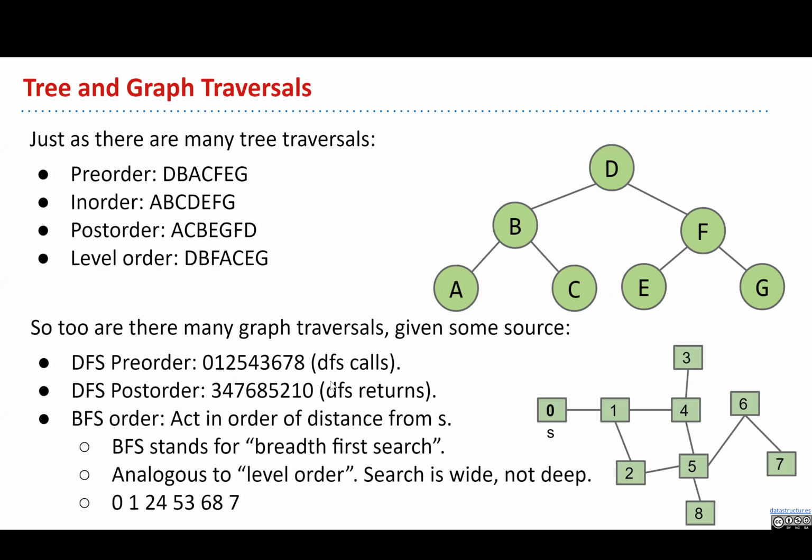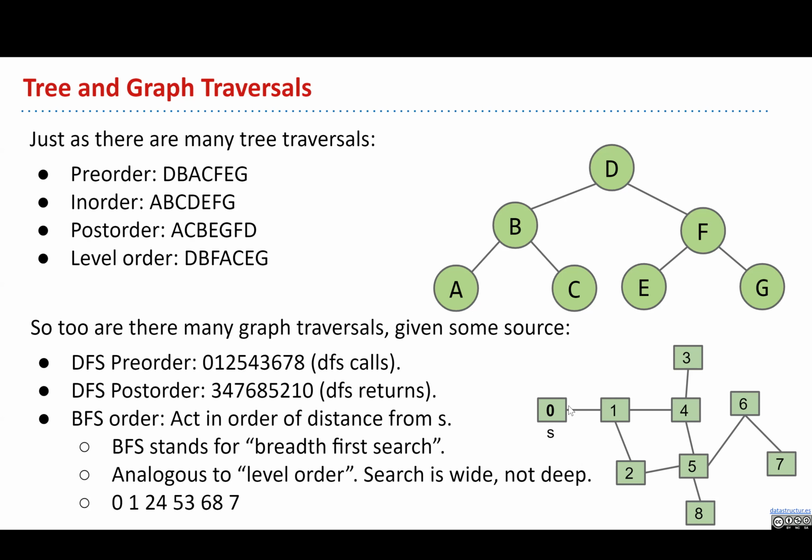And at the end of lecture, I posed a challenge, which maybe some small number of you attempted, which was to attempt to come up with a way to do what I call a breadth-first search, which is the equivalent of level order in a tree. So you start at 0, then you visit all the vertices that are 1 away, then you visit all the vertices that are 2 away from the source, and so forth.